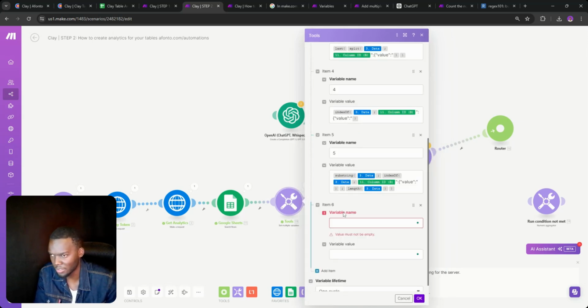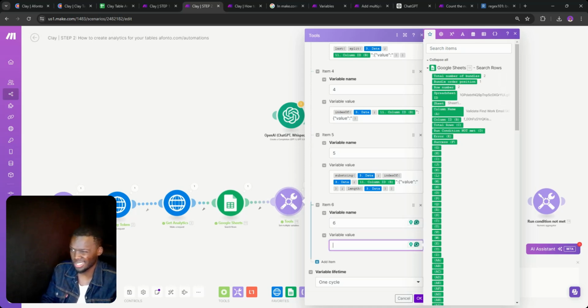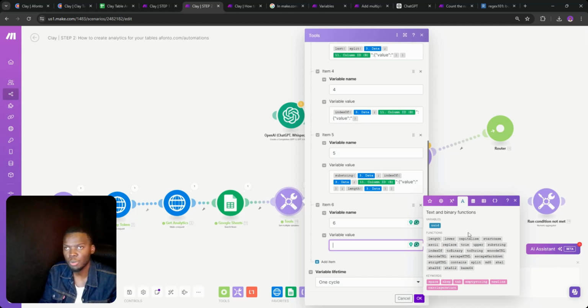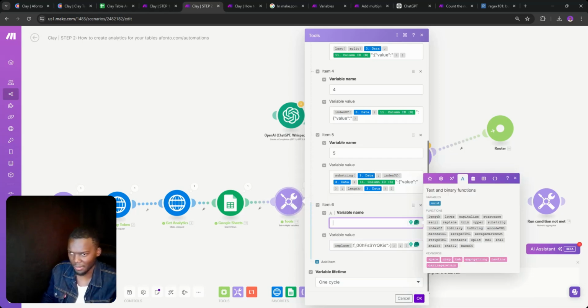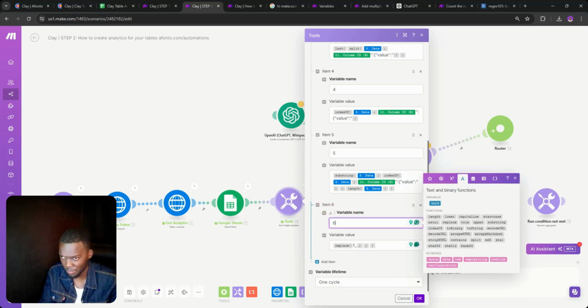Let me show you what this looks like. We want to call this 6, and this time we want to use a text string, and this text string is going to be replace. So 6.